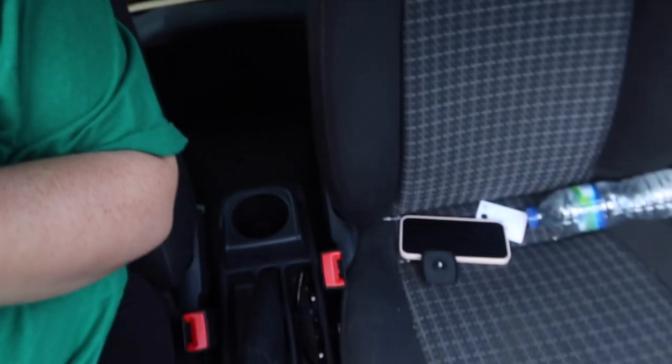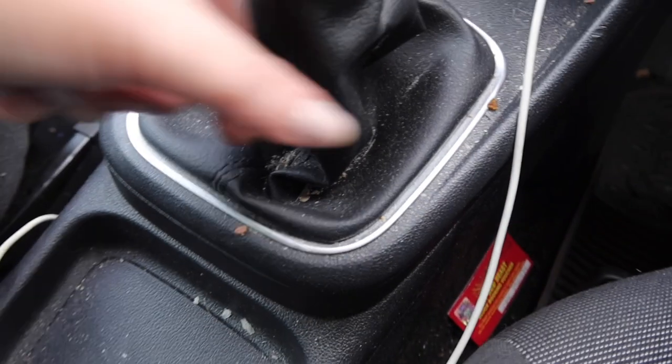So as you can see, I'm in the car now. I have some mess and things that I need to sort out. The boot needs clearing out, etc. And let me just show you. Look at this, look at them crumbs. Blooming awful. So as you can tell, this is in dire need. Even the dashboard is in need of a dust and a clean. So I'm gonna crack on to the car now because there's nothing better than having a nice fresh clean car for when you're going on doing whatever you're doing.